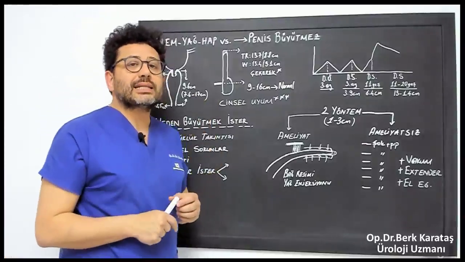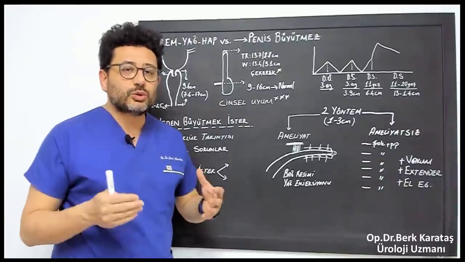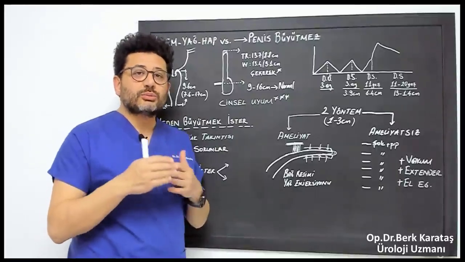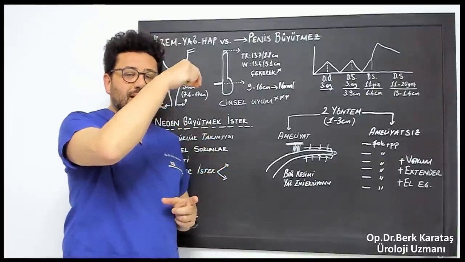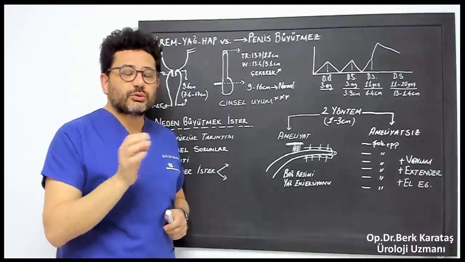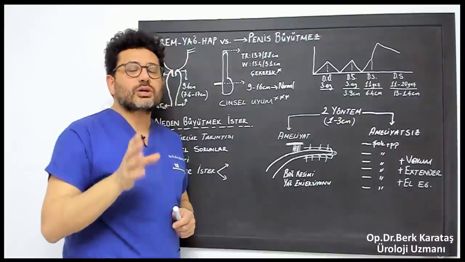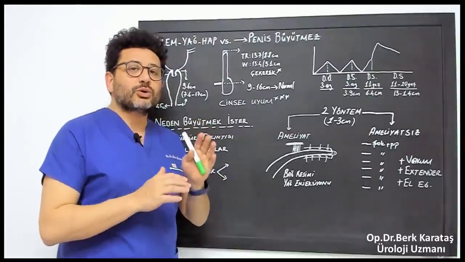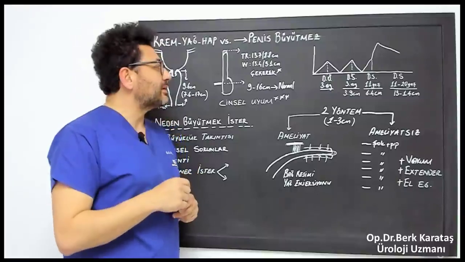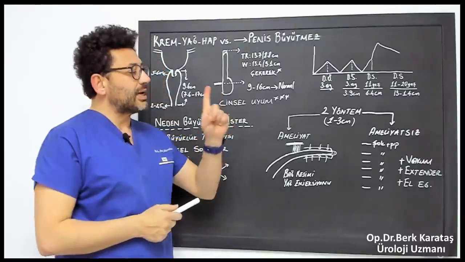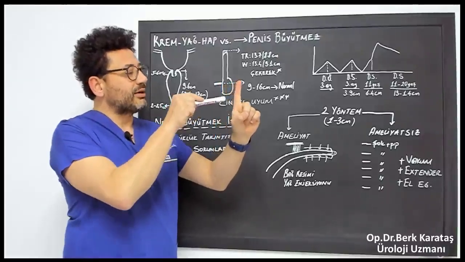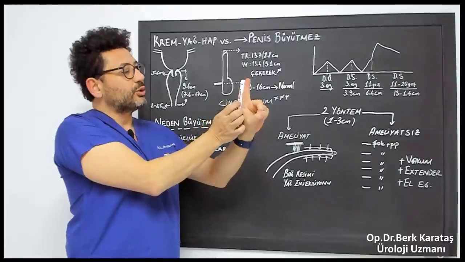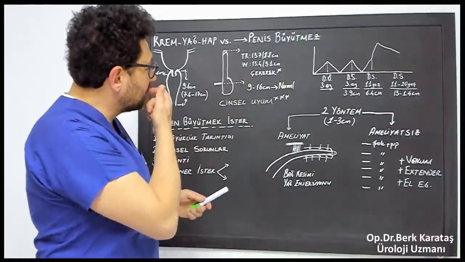Penis measurement in men is not done when hard. It has not been measured hard in any study in the world. Hardness can vary in degree, which affects size. Measurements are made by grabbing and pulling the penis, which keeps it 90% in a real erect state. If you pull a person's penis to 13.2 centimeters, when erect it is between 12.5 and 13.5 centimeters. Where do we measure from? From the back, the belly part is on top. We pull the penis against the bone from the testicular side. We put the ruler against the bone. That's how it's been measured in studies around the world.